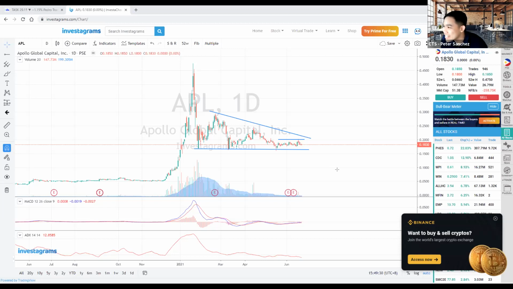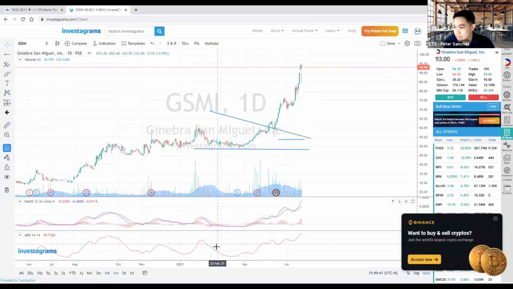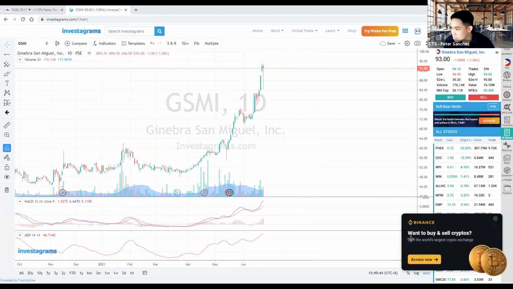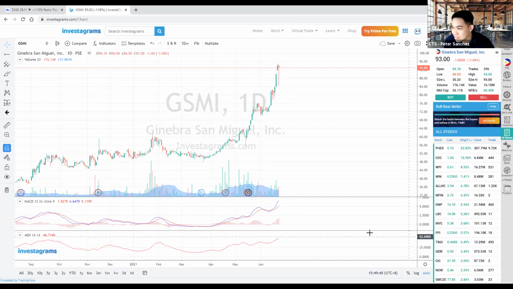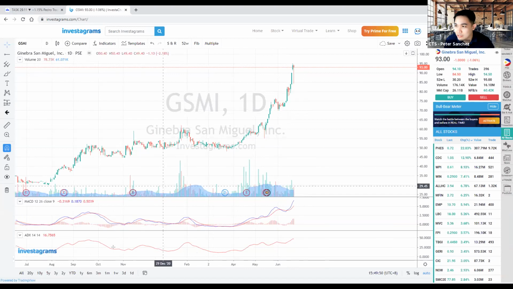Okay, last yung Apple. Meron pa ba? GSMI. Yun. Uptrend. But ADX, ilan yung ADX? Okay. Di pa naman 60, pero nasa 50 areas na. Alam naman natin na kapag gusto natin above 30, but ayaw natin yung sobra-sobra din. So, one signal, yeah, this is an uptrend. Legit naman yung uptrend niya.